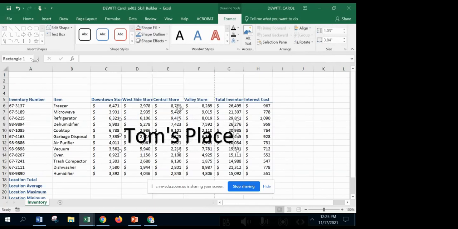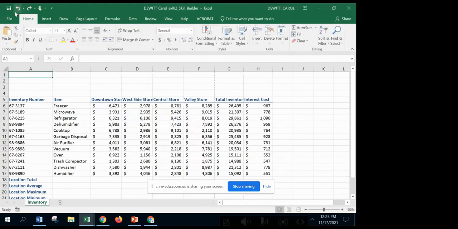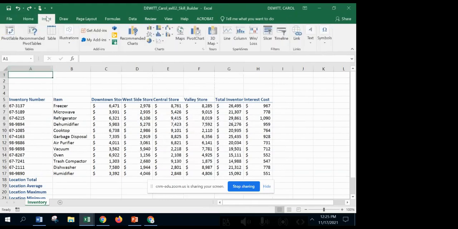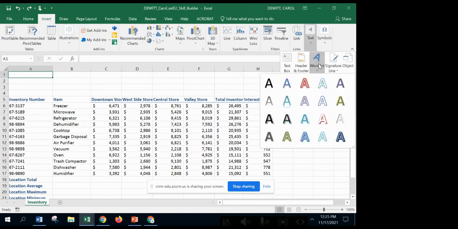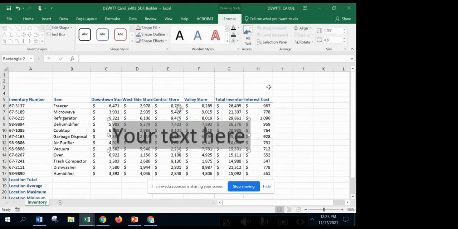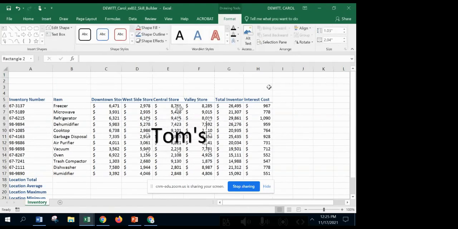So I'll do that again. I'm in A1, I go to insert tab, go way over to word art and choose the first A, fill black text color one shadow. And type right away, don't screw around. If you mess around, it just makes it funkier, it doesn't go as smooth.